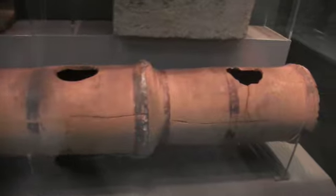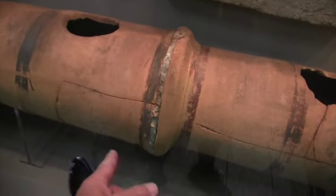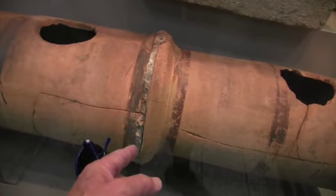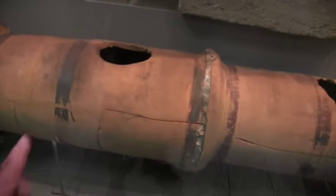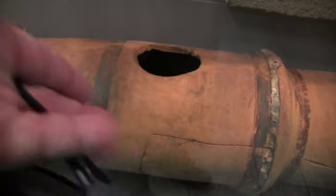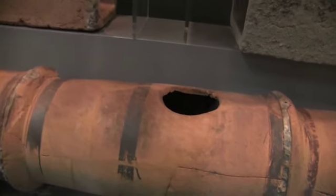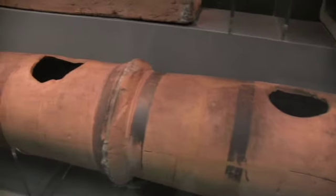So what's neat about this is that we can see how that pipe that we saw, this end of it, how that would be that part right there to the left of this line, how it dovetailed in there, and it looks like I think they filled it in with lead. Not an irrational idea at all. And then these holes, this one in particular, looking very specifically man-made cut, because you can see how it's angled there on the edge, this left side. Might have been for an individual home drainage into the sewer, would be my guess.